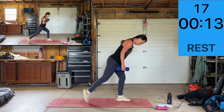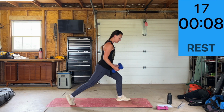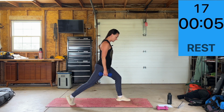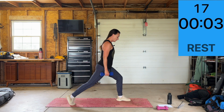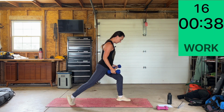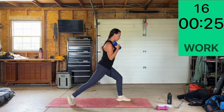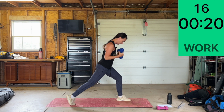Lunge hold with a bicep curl. So we're gonna find our lunge position. We'll hold it and just simply curl the dumbbells. Past the halfway mark.